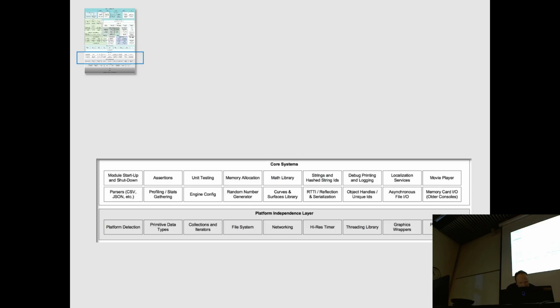So yeah, file system, networking, how the clocks work, and things like that, and basic graphics wrappers, for example. Actually, Ochre is doing this pretty nicely. You see, Ochre is able to switch things, like for example, going from Direct3D to OpenGL and things like that. So the graphics API is isolated in Ochre, which is kind of neat.